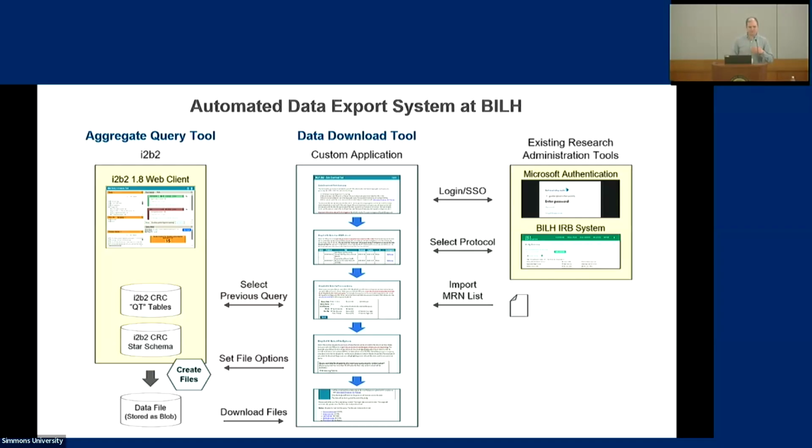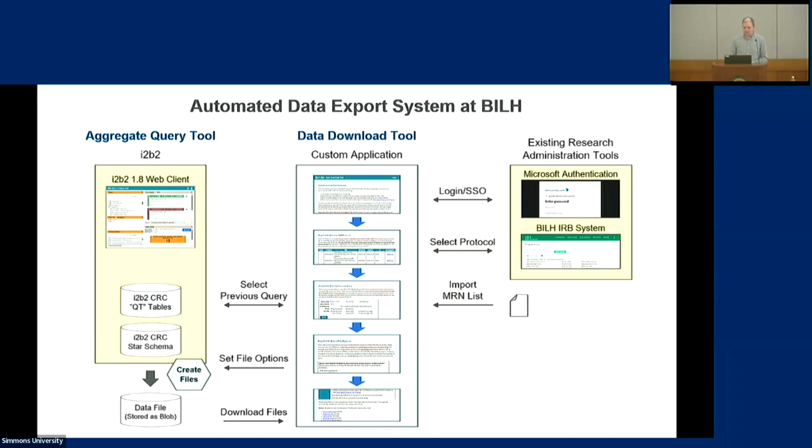So that's kind of the validation step that an administrator might normally do, but here we're able to automate that. Then you get a choice. You have to select a set of patients. You can either upload your own custom list of medical record numbers, or you can go and query those QT tables in I2B2 to select the previous query that you ran. So either way is kind of a valid way of defining your list of patients.